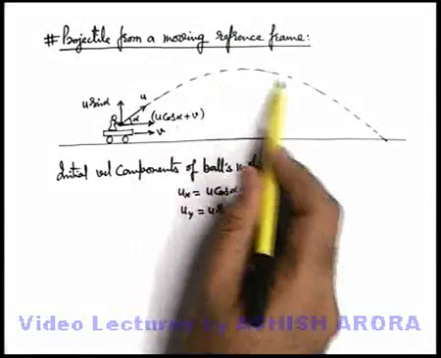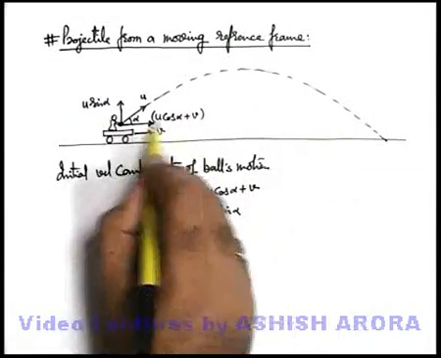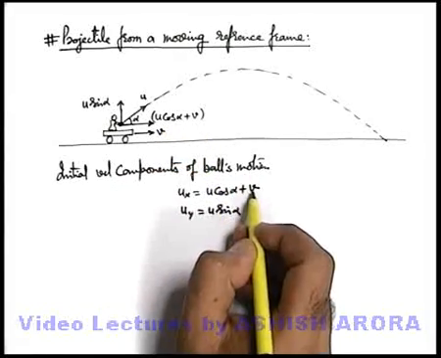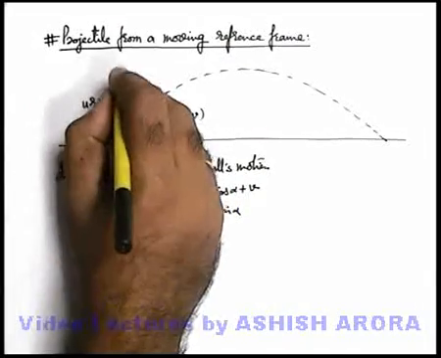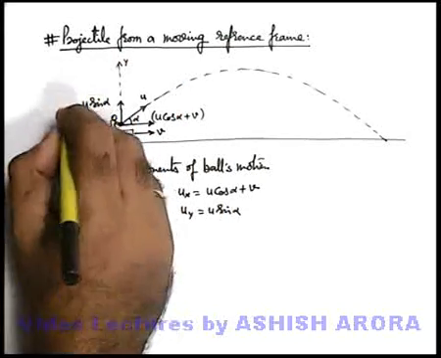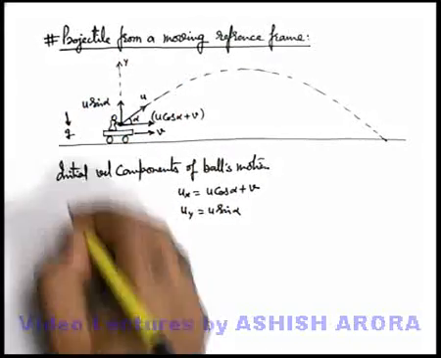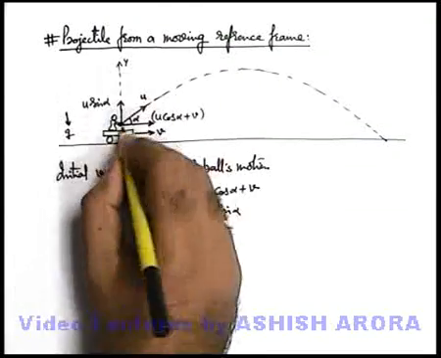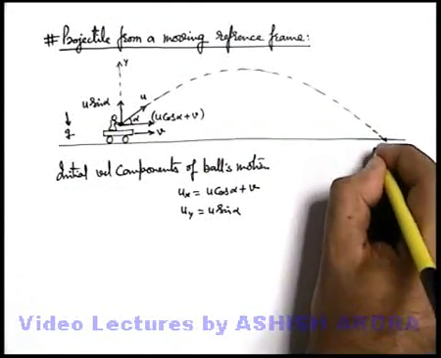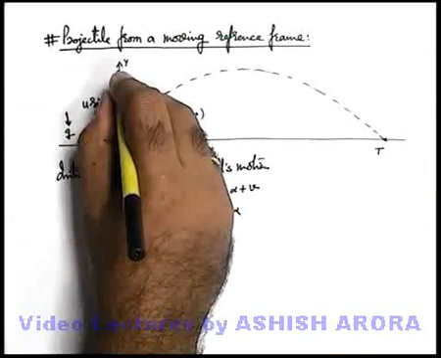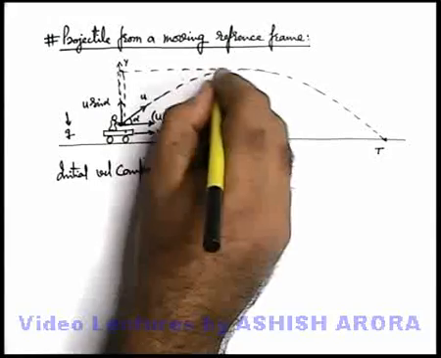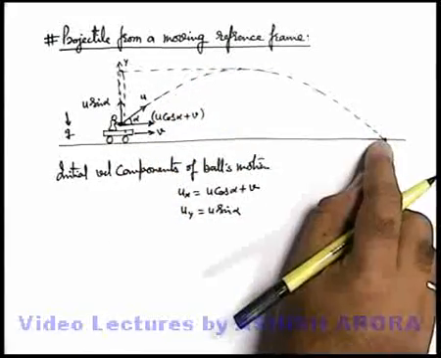Now during this projectile motion, the ball continues to move with the constant velocity u cos alpha plus v, that is ux, and in the y direction, it was initially having a velocity u sin alpha and is retarded by g. So the total time of flight can be calculated from the vertical direction, and that time of flight can be used to calculate the range of the projectile.